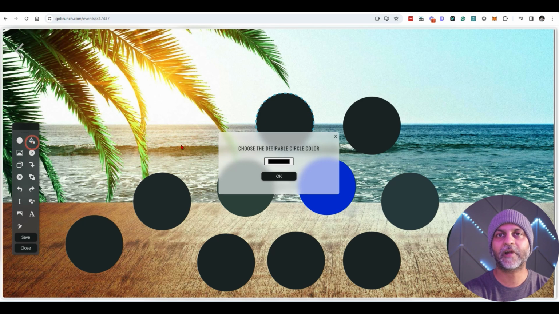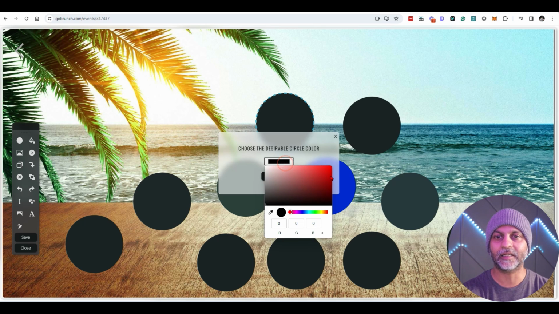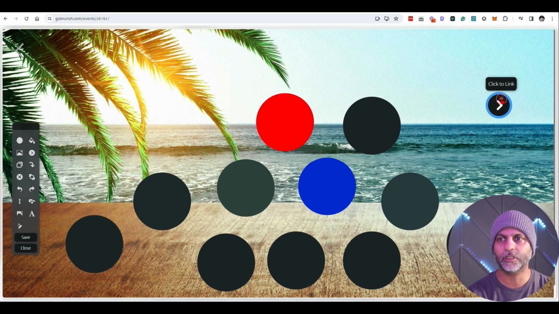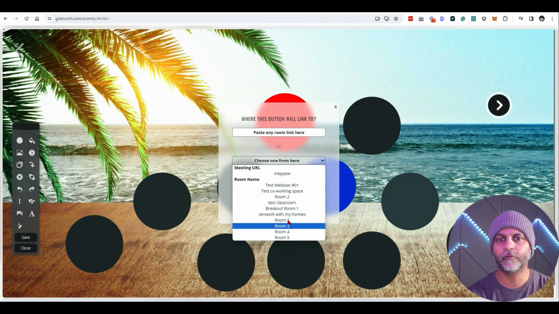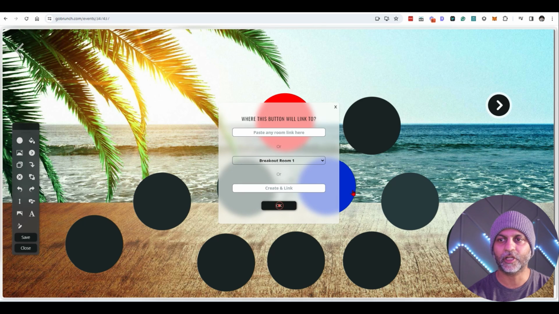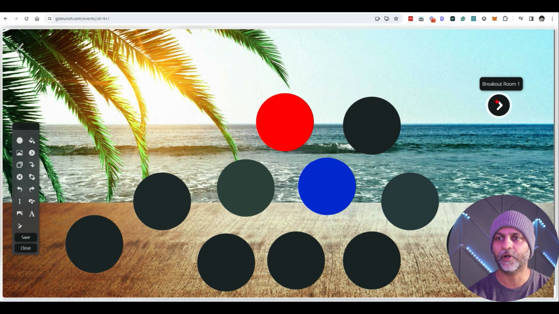So that kind of flexibility I have not seen in a platform where you can go down to the granular level of changing the circle colors. Another cool thing here is I can add navigation. So I can click this and add a navigation here, and I can choose what to do for this navigation. So if I have a breakout room, I can say that this navigation should go to a breakout room. And when your attendees hover over the navigation, they will see what that navigation takes them to.